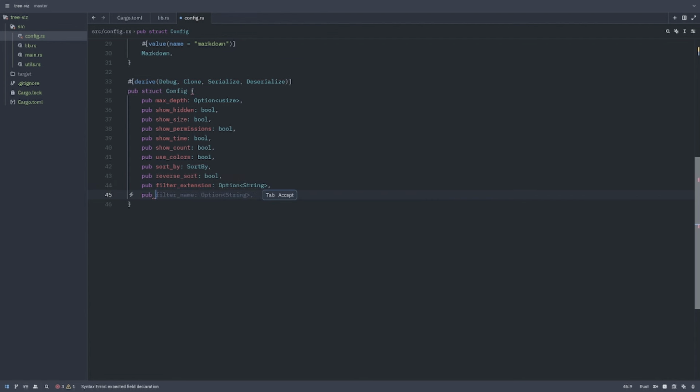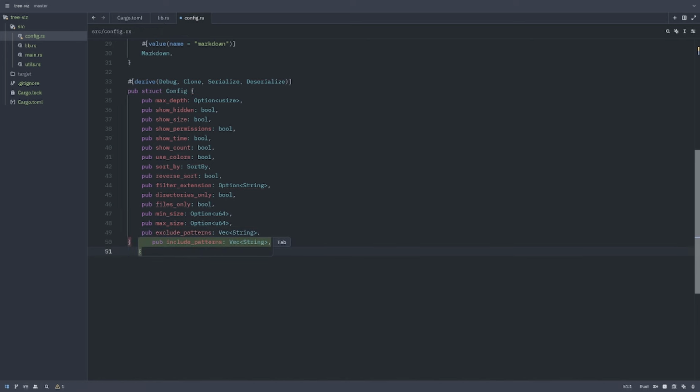Now pub directories_only, and pub files_only, which are also bools. Then pub min_size and max_size, meaning the minimum and maximum size you want. Now pub exclude_pattern, a string meaning which pattern you don't want here. Pub include_pattern means which pattern you want to include.